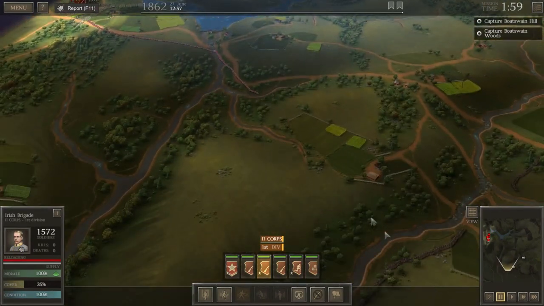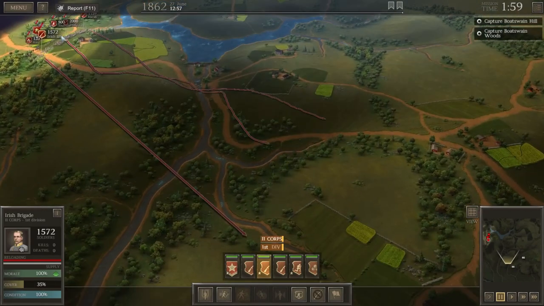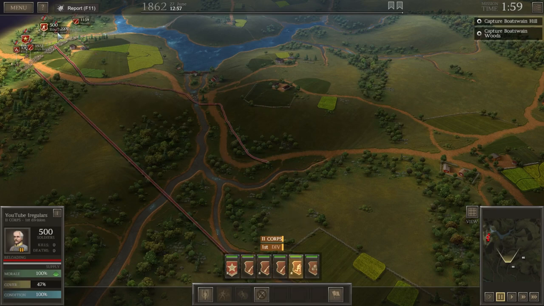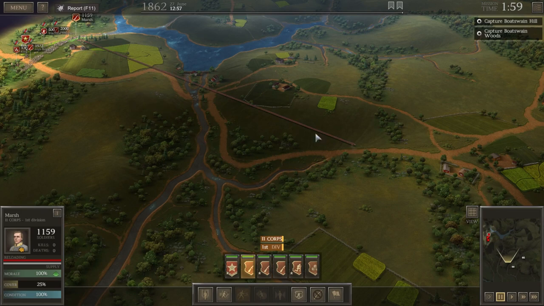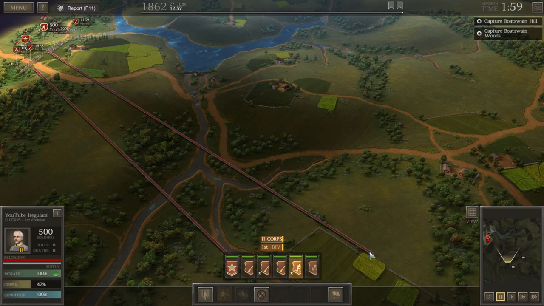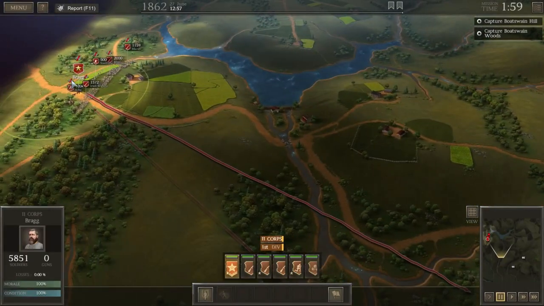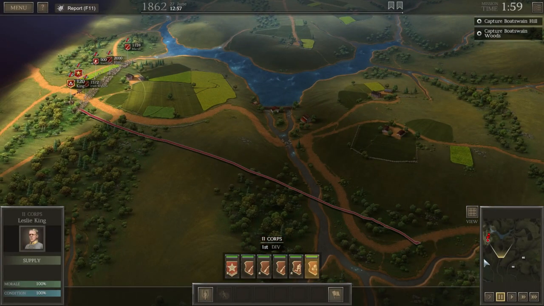Actually, why don't I just do this? I'm assuming they'll take the best route, right? And then we'll have our skirmishers advance to the front. Bragg and supplies in tow. Okay.